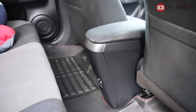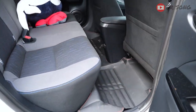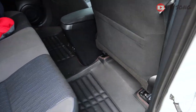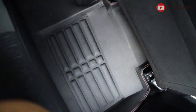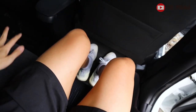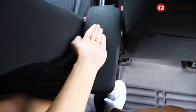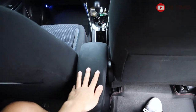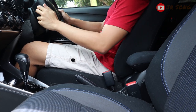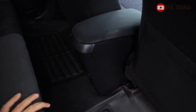Next bad thing — be prepared: this ugly, bulky armrest. Look how much space it takes up from the back — it's ridiculous. I don't know why Toyota designed it like this. It's not nice-looking and it's not even functional. When I'm sitting, my feet hit this armrest. And because it's positioned so far back, the driver can't comfortably rest their arm while driving. Stupid design, Toyota — please fix this in the next iteration.